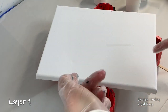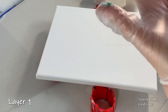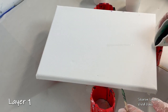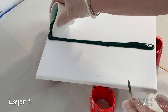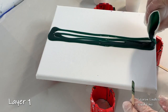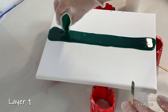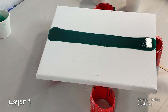Alright, so I've got my board twisted to an angle so that you can see it, but if we are going for, say, a wave crusting, not that it's meant to be an ocean or a wave specifically, Sharon, but we seem to be going that way, we are going to come down with the greenest of the green part of the wave here. I can leave some of that in there, not a lot, but I want the dark colour.